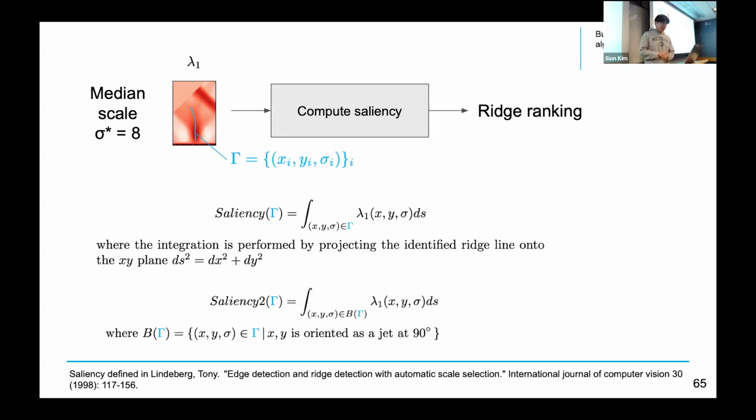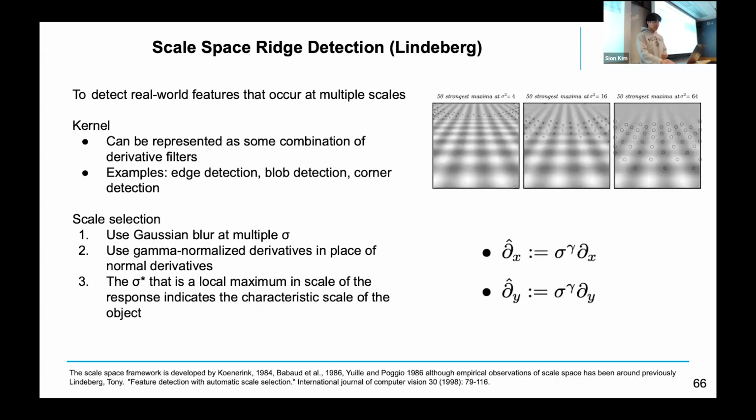We modified this function a little bit to impose some constraints specific to the jet. We would like it to be in the direction of 90 degrees, because that is the direction of the jet, especially if we rotate the Hi-C. We can get the direction from the eigenvector. This is the theory for those of you who are interested. I'm going to skip this in the interest of time. This is the theory of scale space ridge detection.